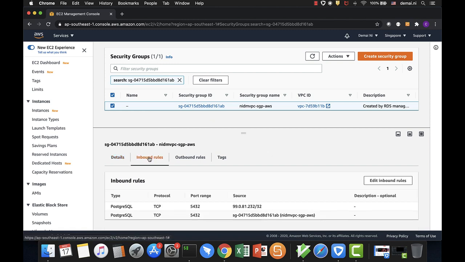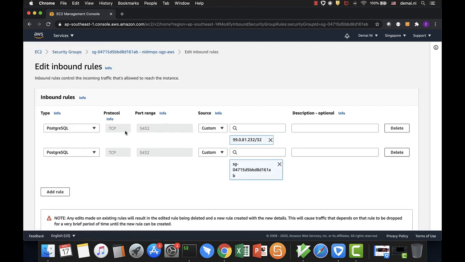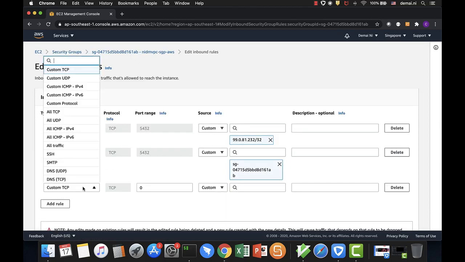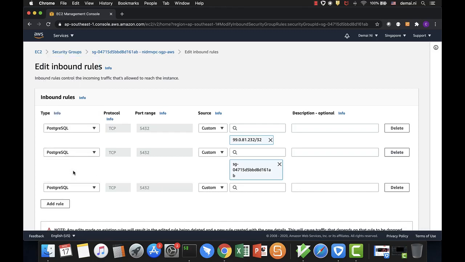It's the inbound rule. To edit that, we will need to add one more rule here for Postgres. Paste here.